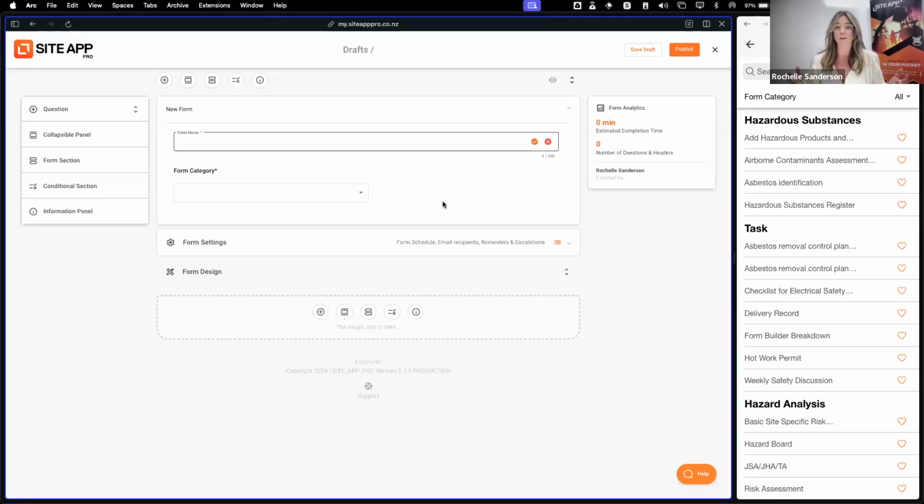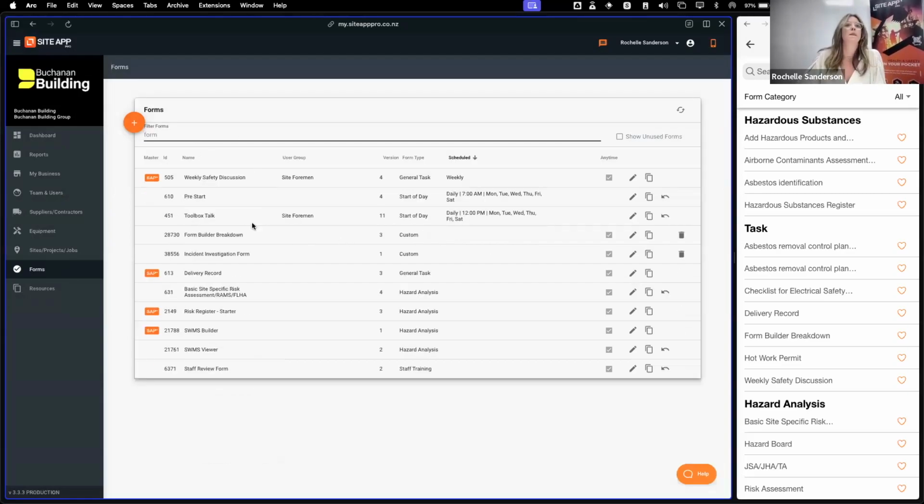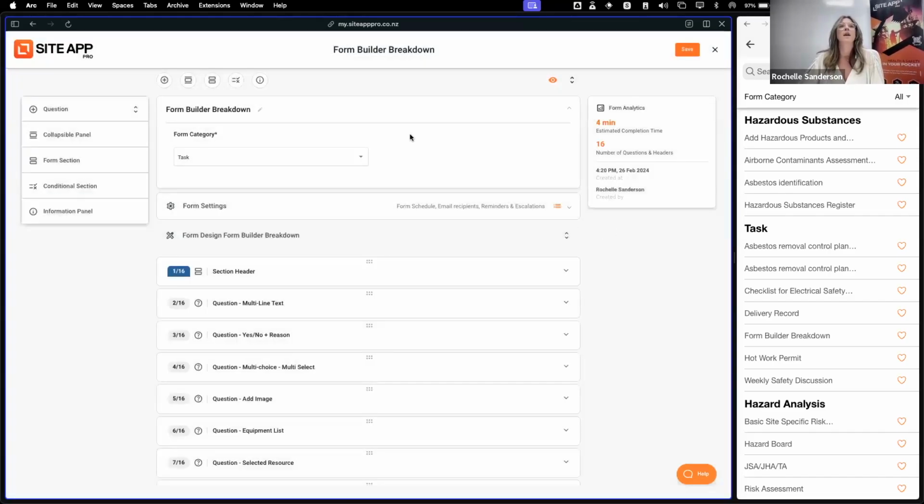But if you're feeling really confident and you're like, nah, I know exactly what I want to build, definitely jump in here, get that from scratch moment and go for your life. Beautiful. From there, we are going to adjust one of these forms. So I'm going to start with my one that is my example here. So I'll open that one up and we can now see that beautiful new form builder design is open.